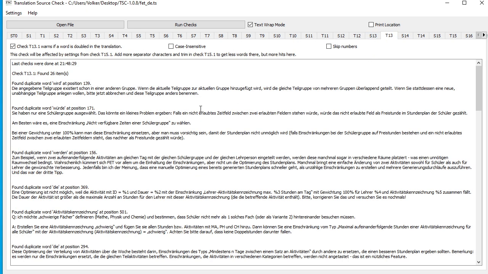Check 13 is about double words in the translation. For example, the word weird found 2 times here, but that is okay.